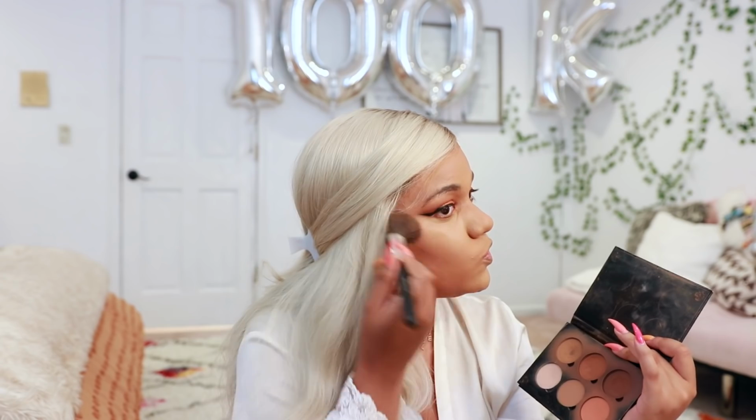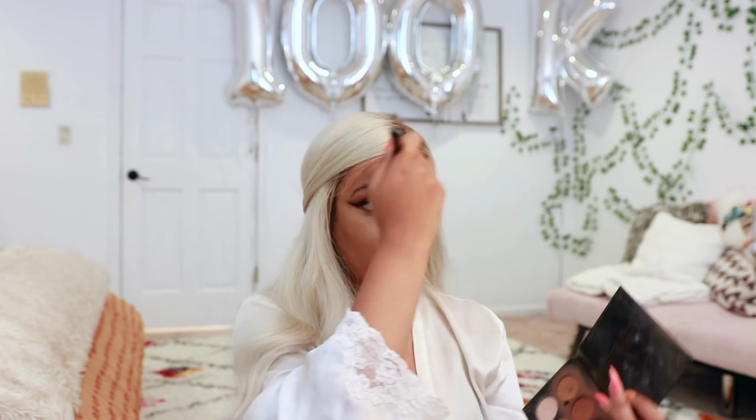So we're in that awkward stage where our face isn't lifeless, but it doesn't have a lot of life to it either. So today is a special day, guys. I'm going to be contouring and bronzing. I love this Anastasia Beverly Hills contour kit. I use the 2 deepest shades, and I just contour my face super quick. And I love to contour my jawline so I don't have a double chin. That's not cute. Nobody wants that. You want to look good at all angles, sis, so we got to get it.